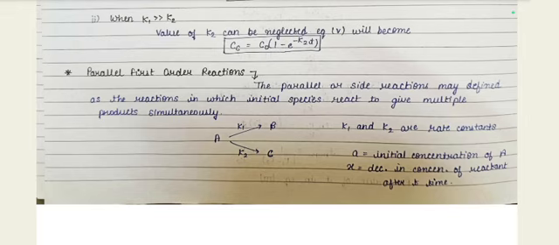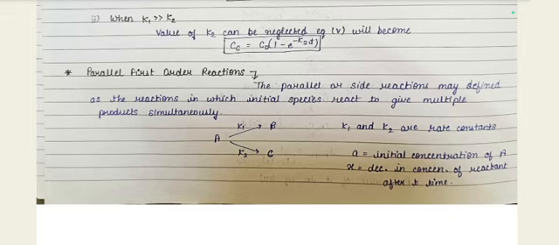dx by dt equals K1 plus K2 into A minus X. So dx by A minus X equals K1 plus K2 into dt. On integration and rearranging, K1 plus K2 equals 1 by t ln A by A minus X. On dividing equation 1 by 2, R1 by R2 equals K1 into A minus X by K2 into A minus X, which implies R1 by R2 equals K1 by K2. Hence, the values of the rate constants K1 and K2 can easily be obtained from equations 3 and 4.